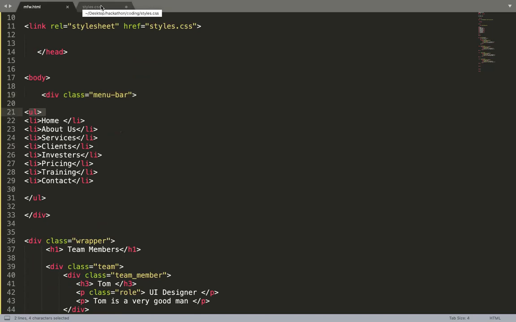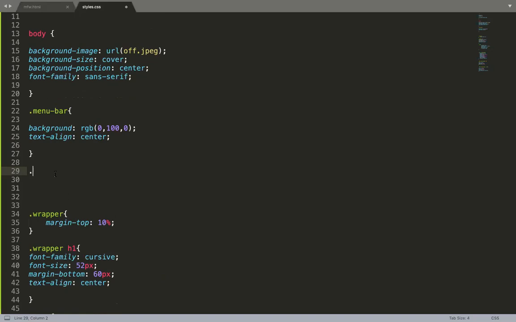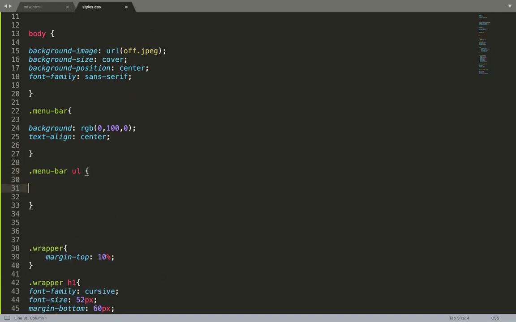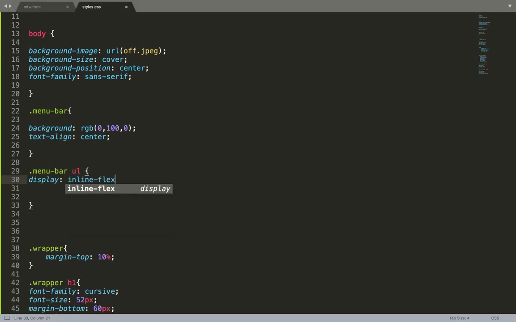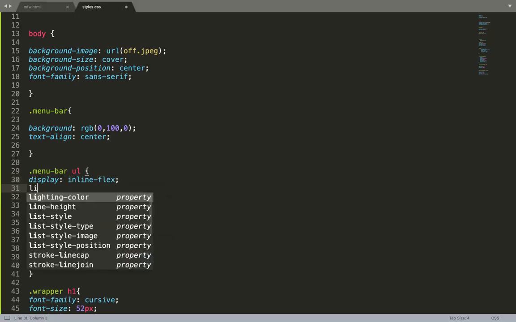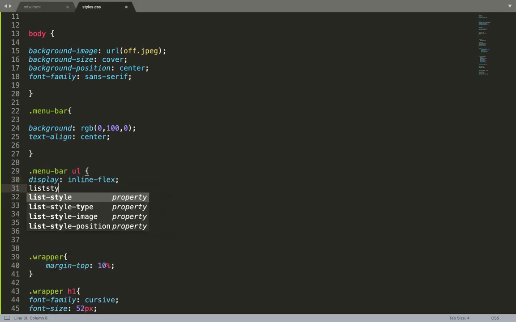So we are going to get menu bar UL. That's what we are going to do now. So we will say menu bar, then we will say UL. Menu bar UL. We are coming to actually deal with this. So how do you want this to display? Let me use inline display. It depends on you, the programmer, what you want to use. According to my design here, I'll use inline.